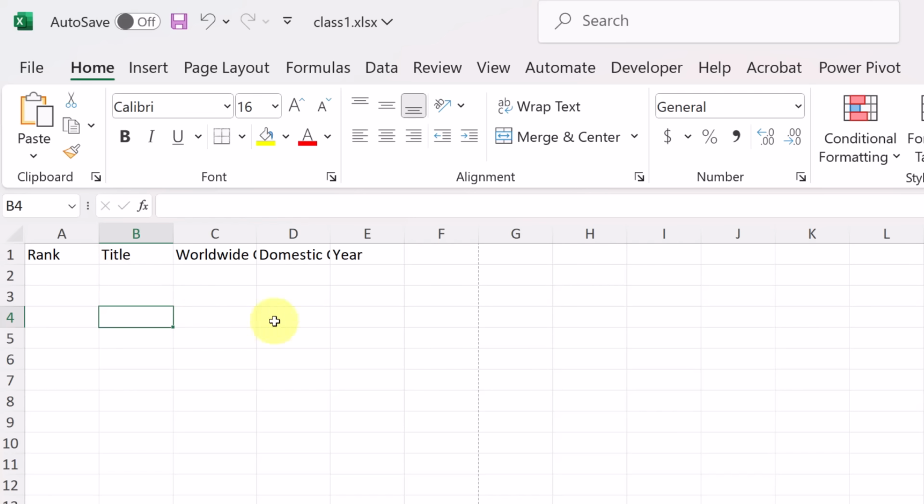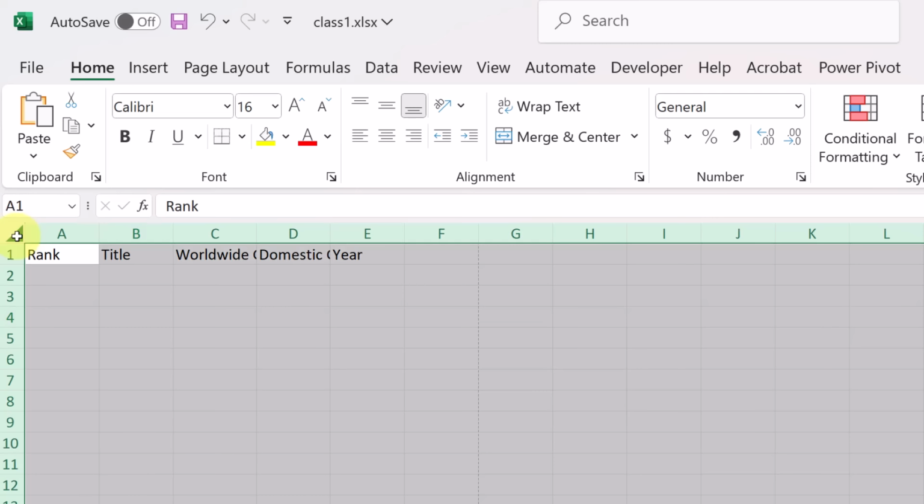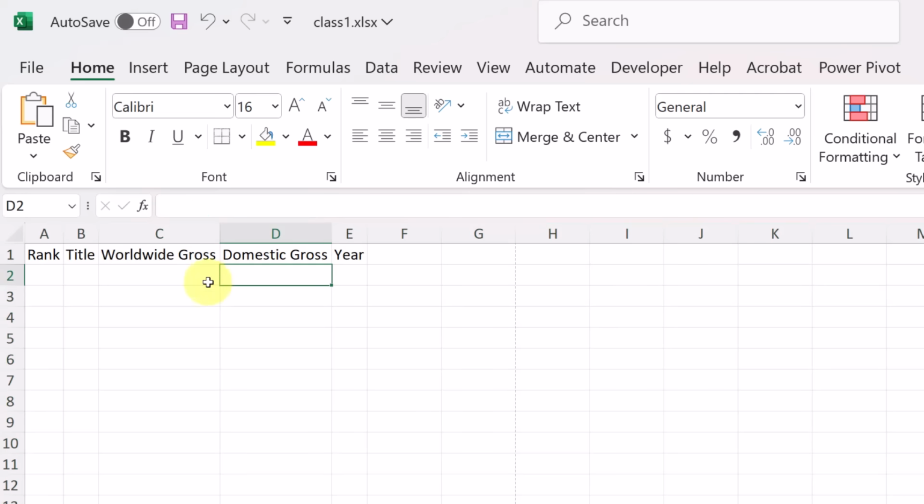I can select everything on the worksheet by just selecting this up here. If I click this button, everything on the worksheet is selected. So if I was applying a format, everything would be changed. If I said bold, everything becomes bold, even these cells. So if I enter something in later, it's still going to be bold if I don't turn it off. But I can adjust if I have everything selected and I double click between any of these. Notice how it adjusts everything to fit.